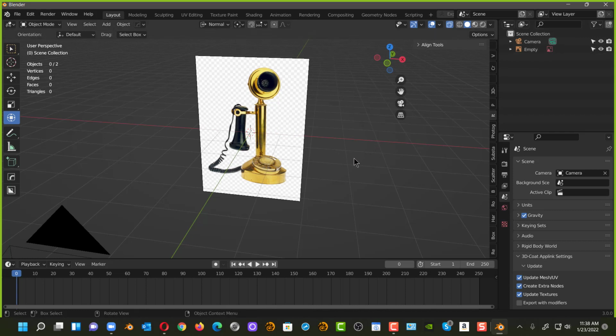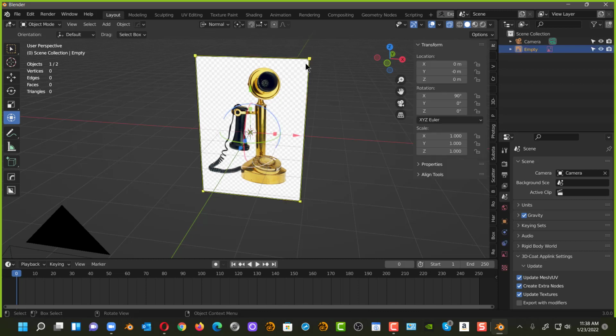How did you send it to the origin? What was the shortcut you used? Well, there was no shortcut. What I did was select it, hit the Item tab right here in this little slender bar right down the middle, and then put in 0, 0, 0 manually in location. It just jumps there automatically.